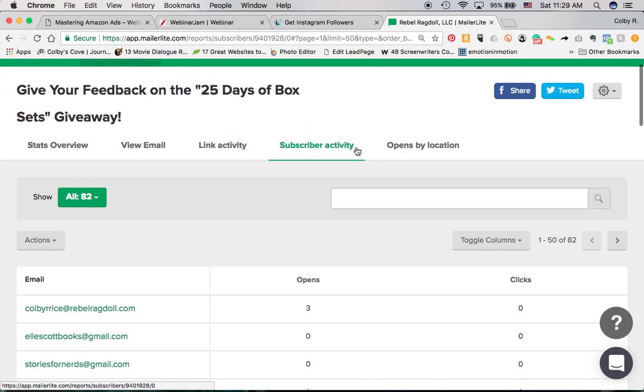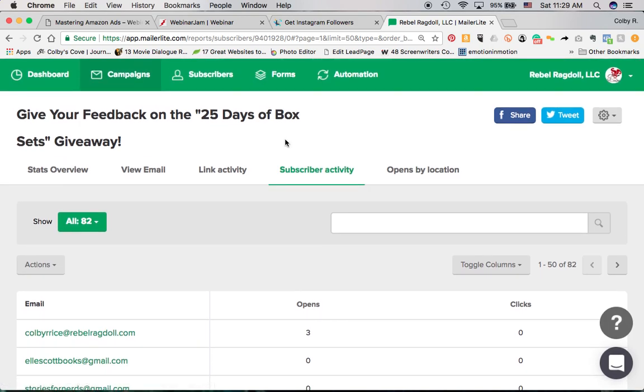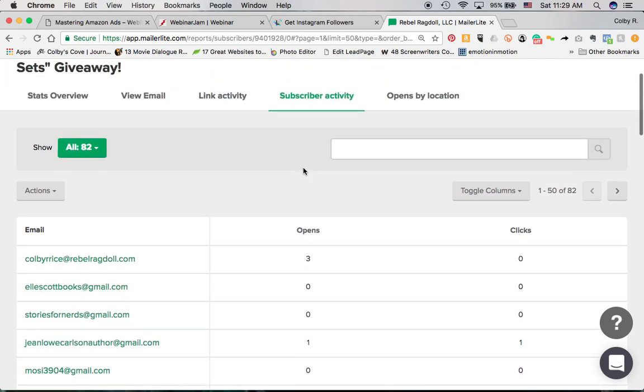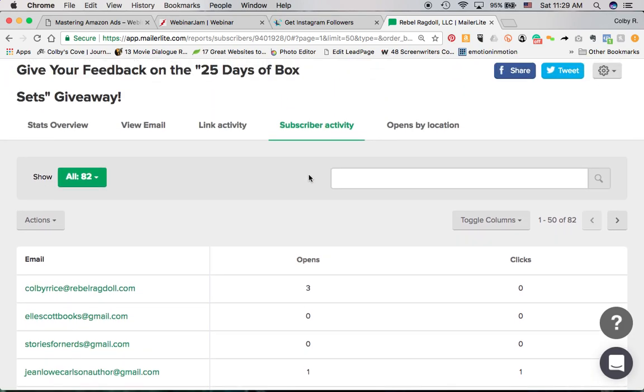And that's interesting. It's good to know because you will have to at some point go through your subscribers and clean your subscriber list, because MailerLite does charge you for the number of subscribers that you have on your list, and you never want to be paying for subscribers who are literally not reading your email. So this is good information to have. It's sort of outside of the scope of this tutorial to teach you about email list cleaning and whatnot, but MailerLite has a really wonderful support team, and I'll show you how to access them in just a second.